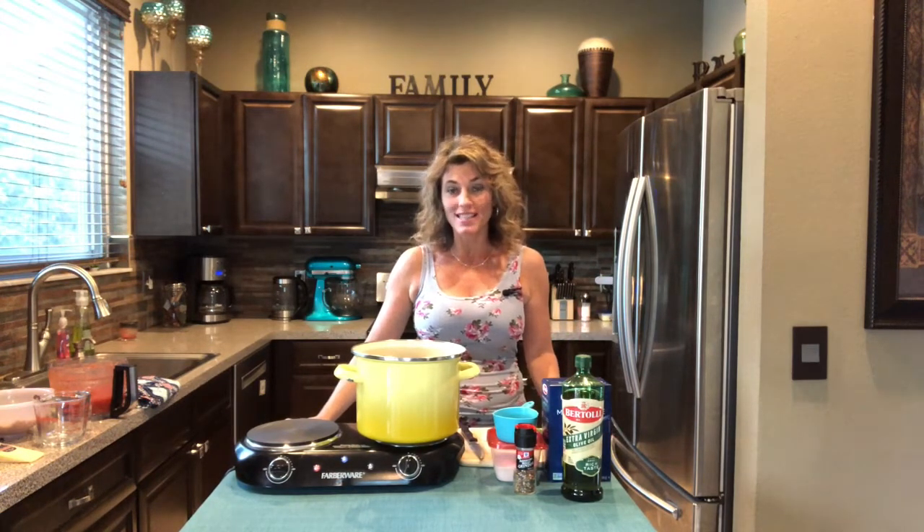Hello, today I'm going to show you how to make a really delicious soup I've been making for years. It's super delicious, scrumptious, healthy, fast, and easy. It's a mini bow tie pasta with chickpeas, garlic, basil, stewed tomatoes, and broth. If you're hungry for a great lunch, you can whip the soup up and have a salad or a sandwich on the side.